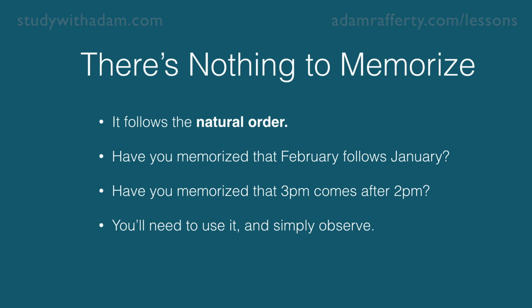So, for example, have you memorized that February follows January? Maybe at one point you did, but even if you didn't, because you use a calendar, you just know it. It comes up in life. It's one of the things that you've worked with all the time. Same thing. Have you memorized that 3 p.m. comes after 2 p.m.? Of course not. You use your watch, you use a schedule, you use train schedules, or I use train schedules when I'm on tour. So to get a handle on the circle of fifths, you'll need to use it a little bit, but all you've got to do is observe. There's no crazy memorization and filling your head with 9 million facts, so you can relax.